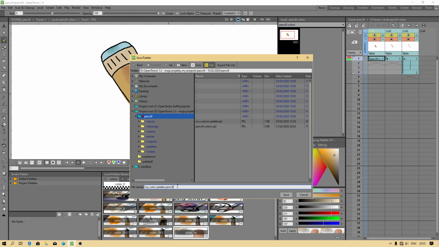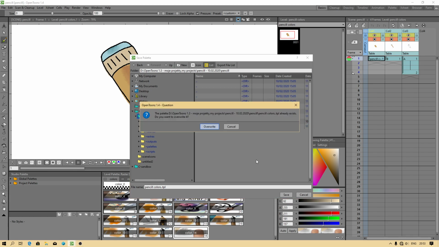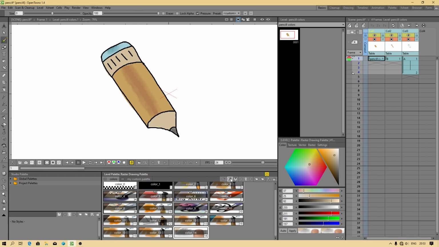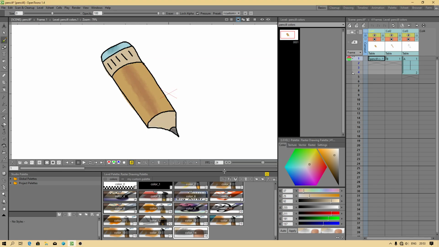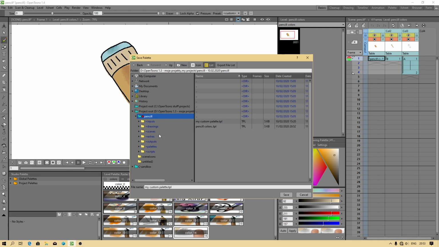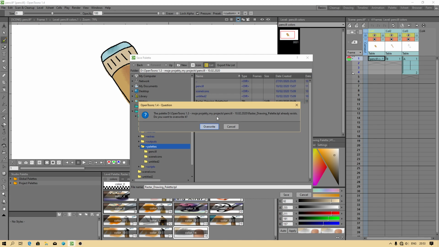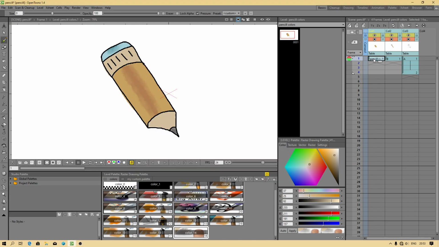I don't sometimes write properly some of the words, but I try to do my best. Pencil colors. I will overwrite my palette once again. Also, you can overwrite original palette. Raster drawing palette, we can overwrite this.